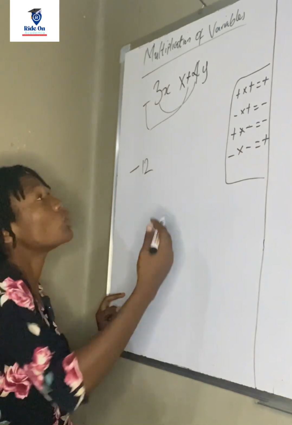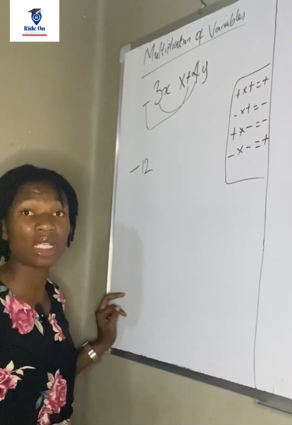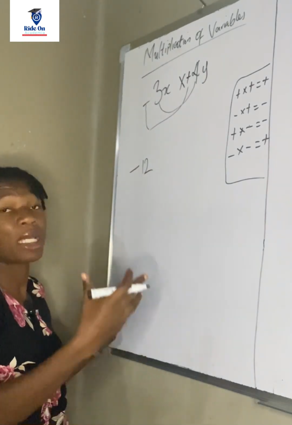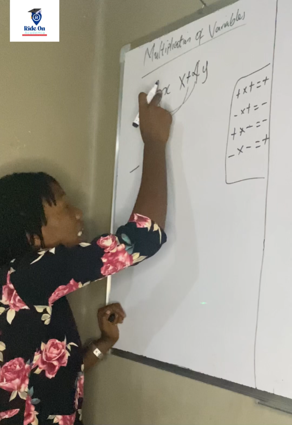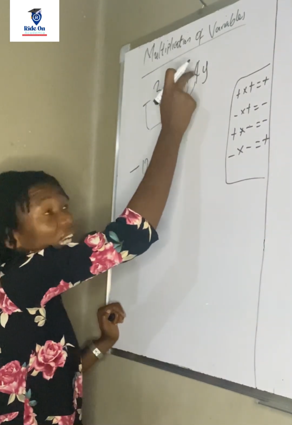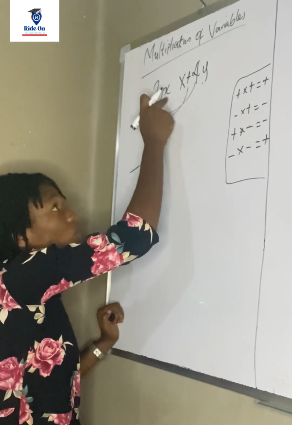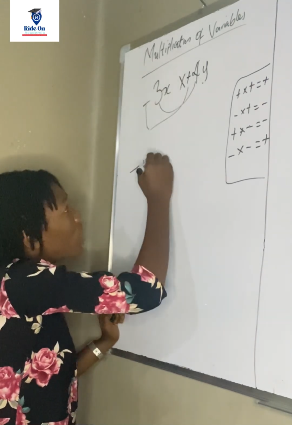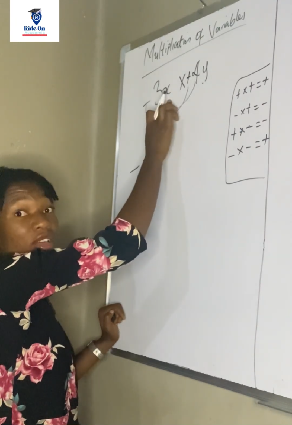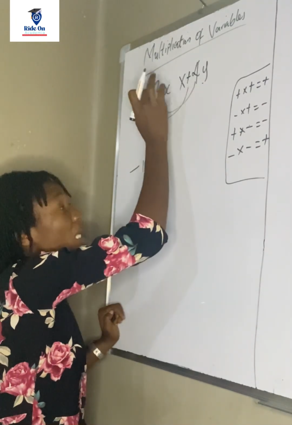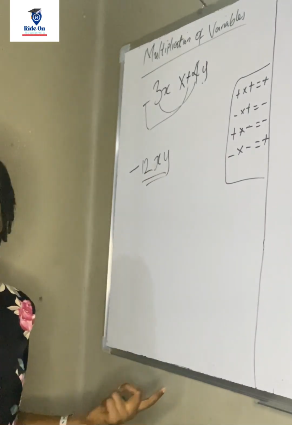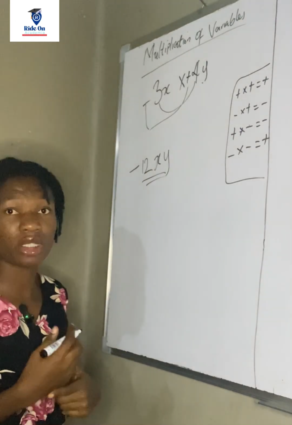Like I said, it's possible to multiply variables even where they are unlike. You are able to bring them together. That is the idea of multiplication. Now this is an x here. So x multiplied by 1, because there's no other x in this other space. The only x we have is just this x. X multiplied by 1, we have x. And then we're left with a y. There's no other y in this very first space. So y multiplied by 1, we still have our y, right? So it is possible to multiply where we have two different variables involved.